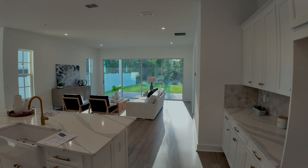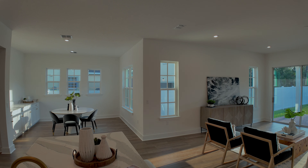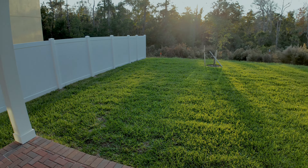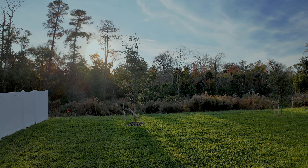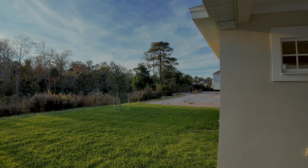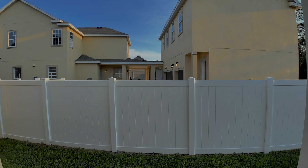Really nice open plan kitchen with living space and living room. Look at all the windows — seven windows plus four slider doors. There's a nice backyard on a conservation lot, so there would have been a premium. This is a spec home where the builder has chosen all the finishes. You've got brick paver lanai in the back, nice garden space, and you could put a pool here no problem. Look at that sunset — it's currently 4:25, mid-December 2023.